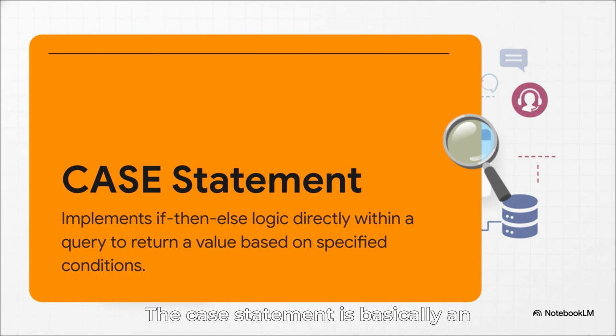The CASE statement is basically an if-then-else block that lives inside your query. It's awesome. It checks a bunch of conditions and then returns a specific value when a condition is true, letting you create these temporary labels for your reports without ever changing the original data in the table.